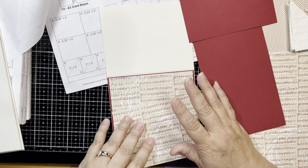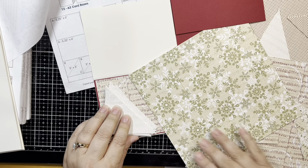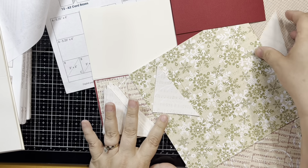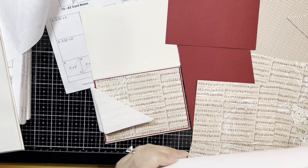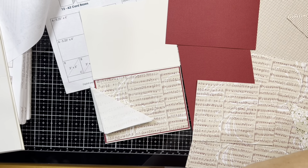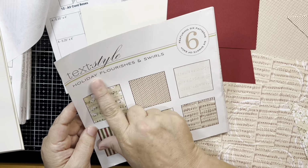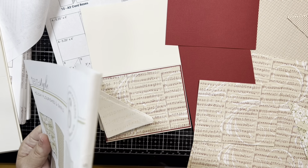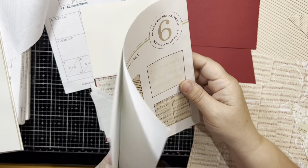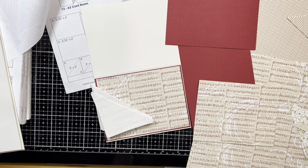I'm also remembering why using this paper sometimes was difficult, and it's that there's this one print out of all these other prints that is so bright that I feel like it just doesn't mix and match. And I should have said that this paper pack has the name Peace Be Still on the back, but it was really known as Holiday Flourishes and Swirls. That's the other thing I like, that they have this, so it's almost like a book that you can put in your paper packs and still see. So I do like their packaging. Anyway, I got off on a tangent there.